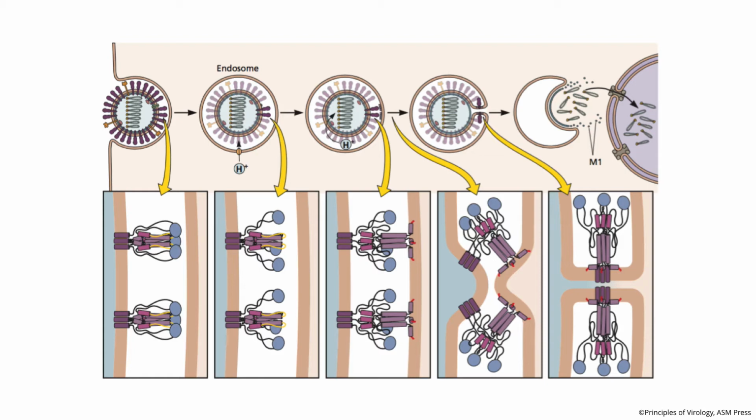So this hairpinning brings the two membranes together, and now you have a pore formed between the cellular membrane and the virus membrane. So there on the bottom in molecular detail, and on the top, that's the big picture, and the nucleocapsid gets out. Nucleocapsid, of course, is RNA plus protein, and for flu, it's really unusual. It needs to go in the nucleus. So it goes through the nuclear pore where it commences to replicate.